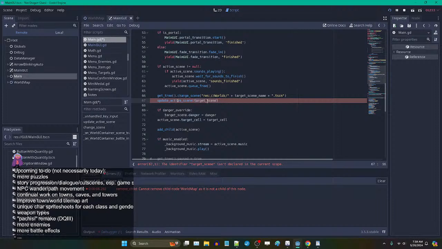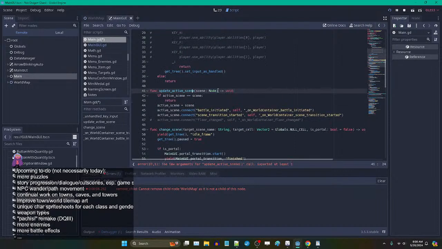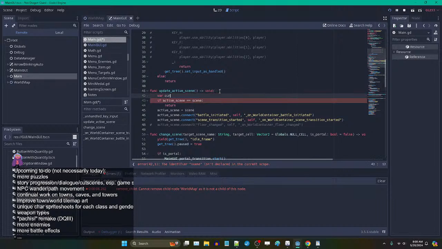And update active scene is going to be on get tree current scene. I guess we don't need to send an argument. This.